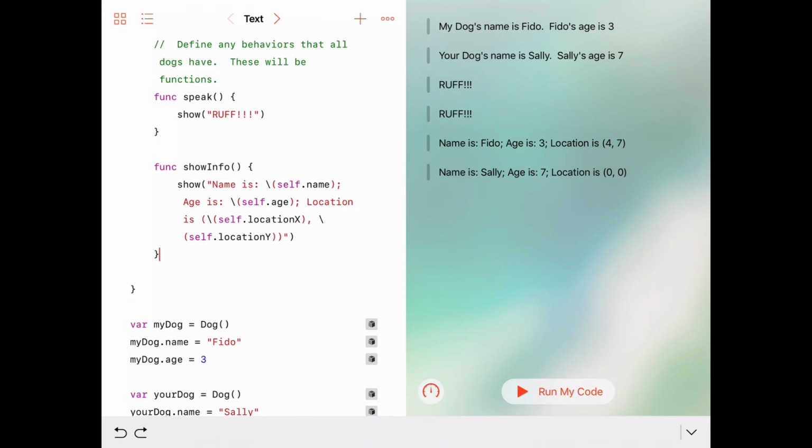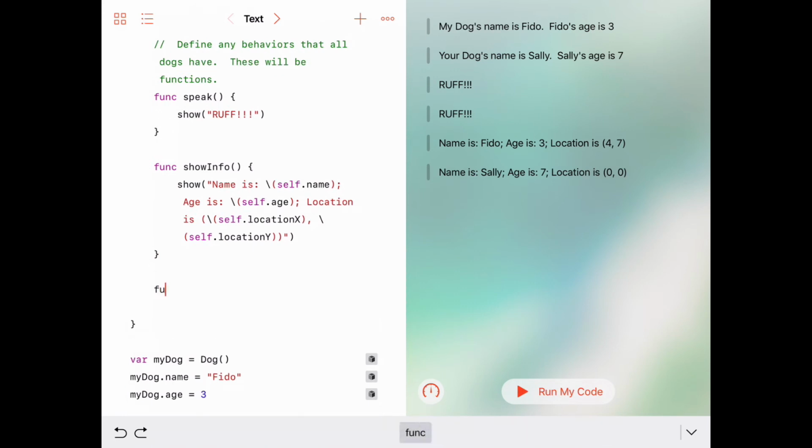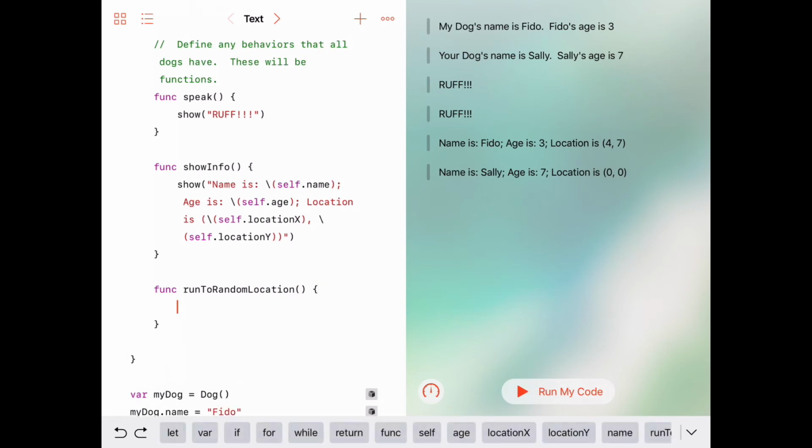So let's say func run to random location. That's something a dog might do in our backyard, they would run to a random location. So what I want to do is set my location X and my location Y's values to be some random number.